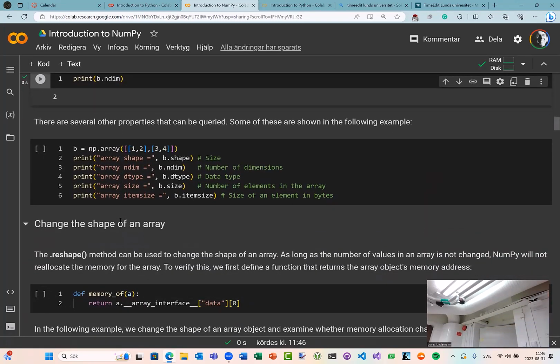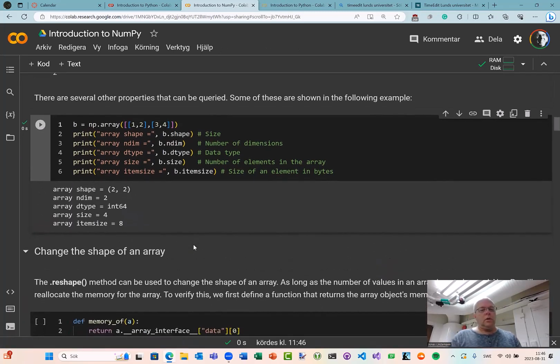So you have dtype, which is the data type allocated for the array, so for every cell, this is the data type. The number of elements in the array, so size. And the item size here, that is the size in bytes of each item of the array. A floating point usually is 8 bytes. An integer is 4, I think. So in this case, it should be 4. No, 8. It's a longer integer, so 8-byte integers here. Array size is 4, with 4 elements. Data type is int64. That's why we have 8 here. And then the 2 dimensions, and then this shape, rows and columns.